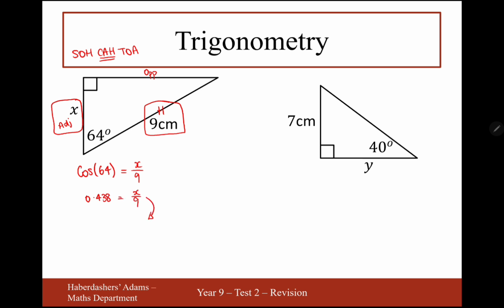And then the way we're going to get that 9 onto the other side, currently x is being divided by 9, so the opposite of that is timesing by 9. So answer button times 9 is 3.95. There we are, that's the answer to that question there.